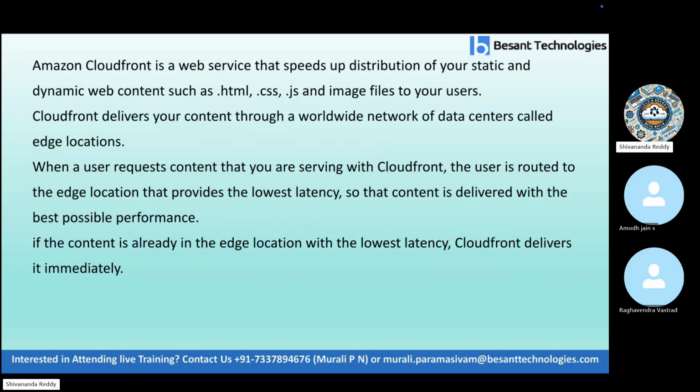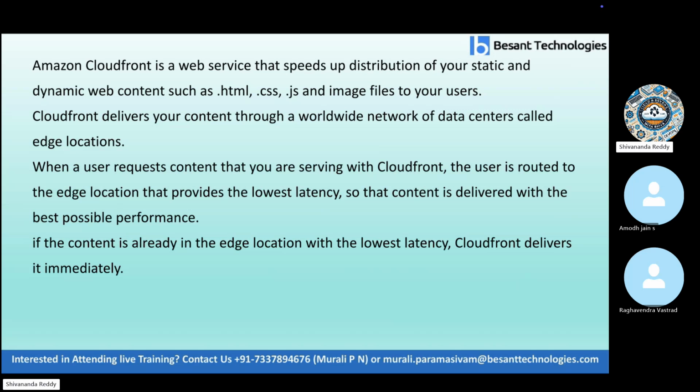Amazon CloudFront is a web service that speeds up the distribution of your static and dynamic content such as HTML, CSS, JS, and image files to your users. CloudFront delivers your content through a worldwide network of data centers called edge locations. When a user requests content that you are serving with CloudFront, the user is routed to the edge location that provides the lowest latency, so that the content is delivered with the best possible performance.